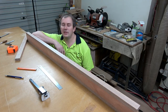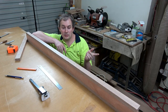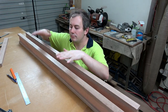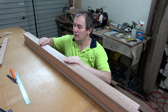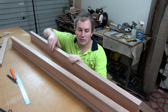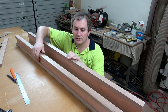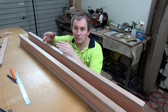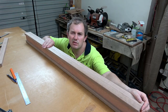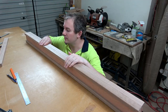So, with that rant done, I can now transfer these marks to the other pieces, making sure that I keep all the orientation of these boards the same. So, this is the front lower rail, this is the back lower rail. That's the front of it, that's the back of it. That's how they'll sit in the piece. So I'm referencing always to the left-hand side of the screen there. So the left-hand side of the screen, right-hand side of the screen. I think it's the right-hand side of the screen. I don't know, it does my head in.